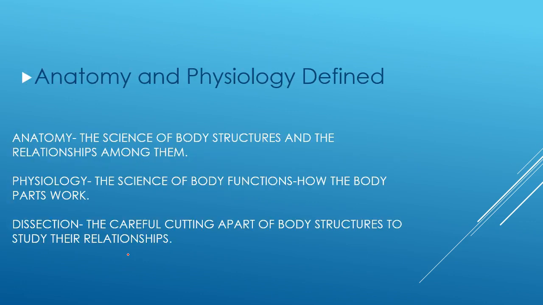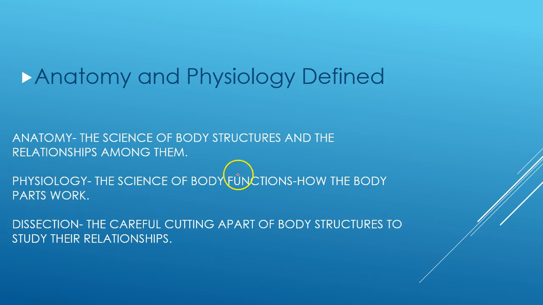First, we need to know a few definitions. Anatomy is going to be the study of the structures of the body. Physiology will be the study of the functions of those structures and how each part is going to work together. Dissection, which we'll be doing in lab, is going to be carefully cutting apart those body structures.